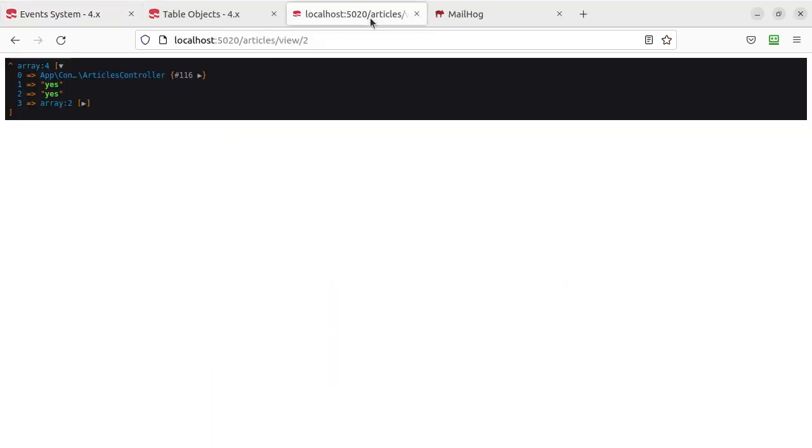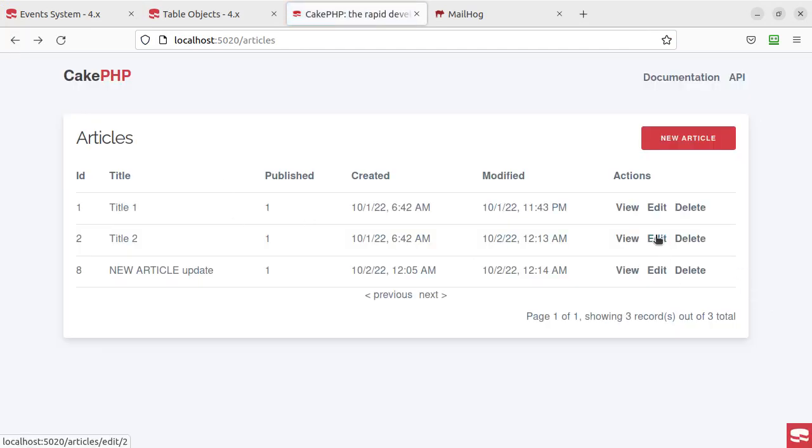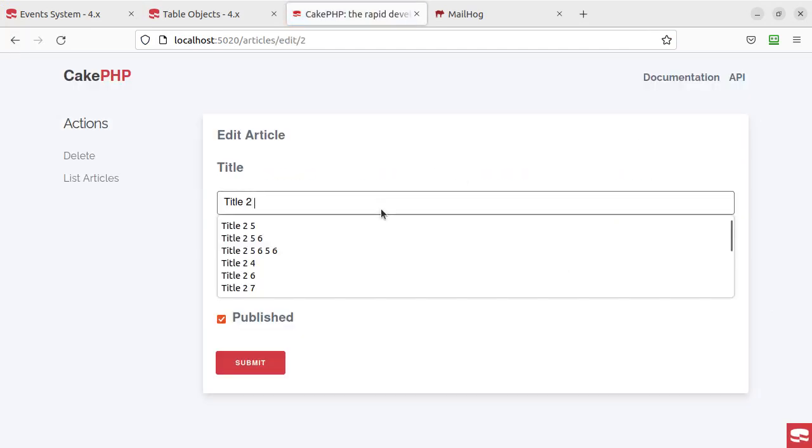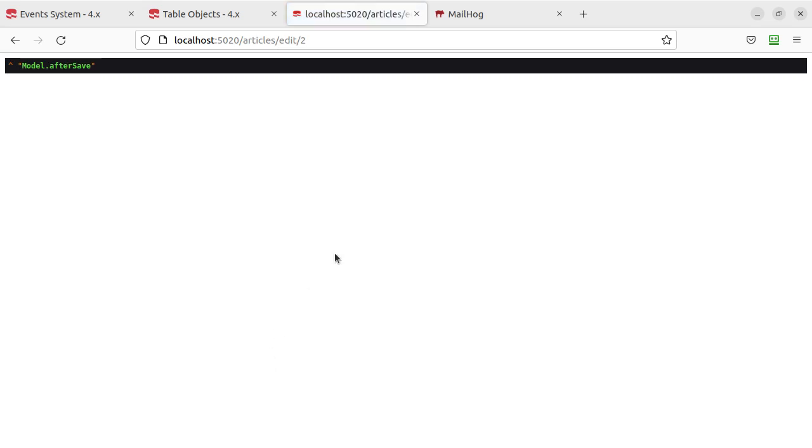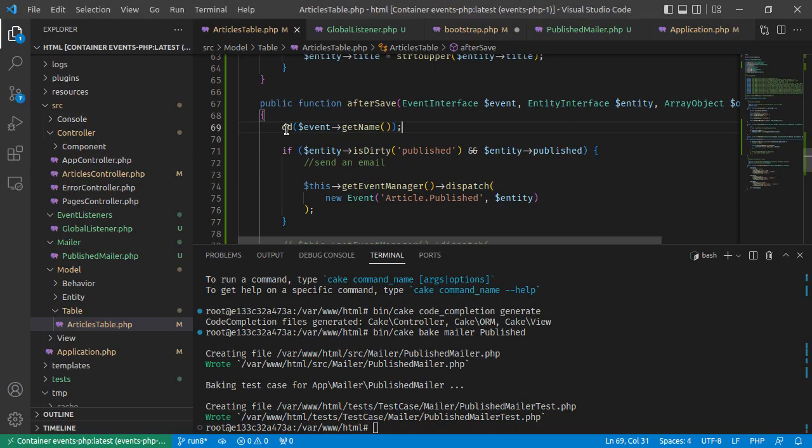So we go back to here, go to edit, we'll make a change to trigger the after save method, and notice that the name of this particular event is the model.afterSave event. So this particular event is model after save.